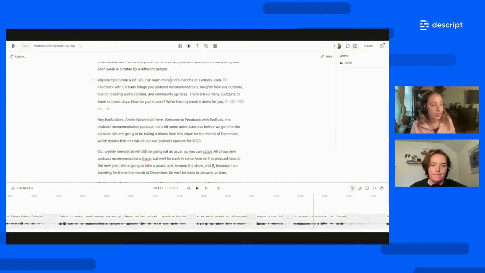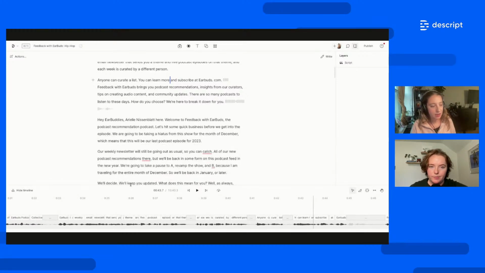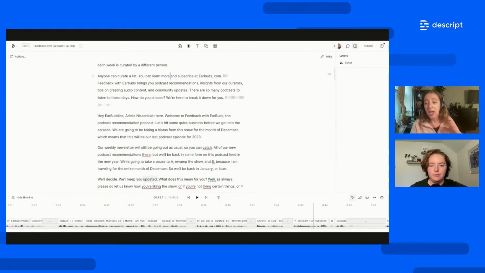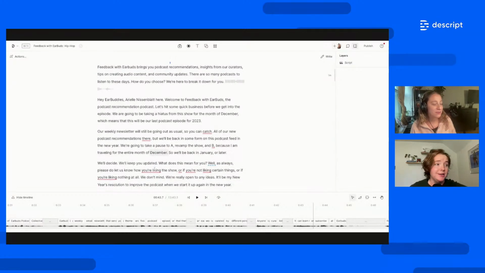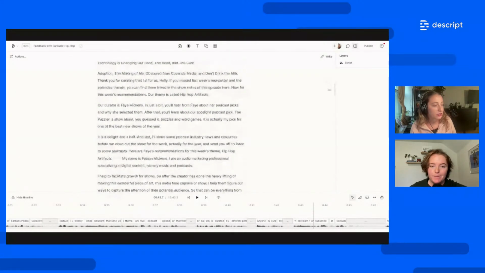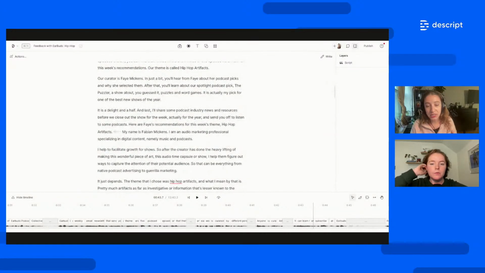This is the way that I like to set up my Descript. I really like to have the waveform below very big, but I'll hide it for now. And what you'll notice as I go through this is that your Descript might look different. The way that you create audiograms might look different. This is the way that I like to create audiograms. So Christiana, if you see something that I'm doing that you're like, you could be more efficient with this, please feel free to let me know. Very open to that. And audience, let us know your workflow hacks. All right. So I am now going to scroll down to the part where I introduce the curator of this week's issue of the newsletter and the podcast.